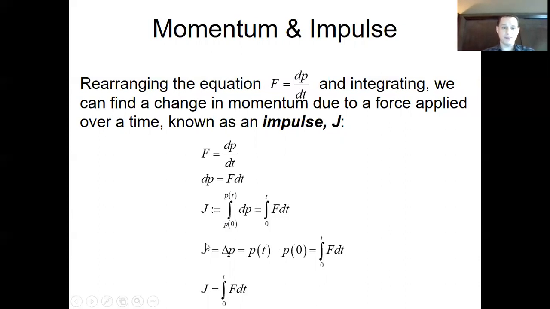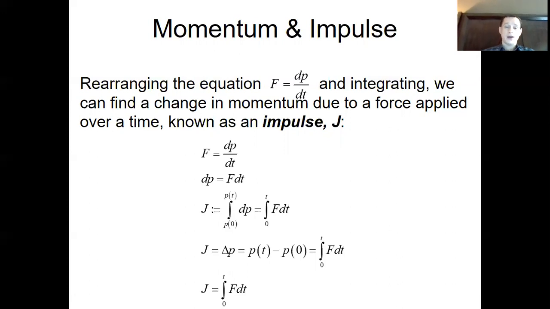You see that down here. Impulse J is defined as a change in momentum. Okay. Change in momentum is the momentum at the end, momentum at time t at the end of the problem, minus the momentum at the beginning of the problem, which is at time 0. And over on the right, this all comes from integrating this expression, right, dp. So that's just integrating the force times the time. And of course, since it's in terms of time, you go from 0 to some arbitrary time t or something like that. So in the end, what's your equation for impulse? And impulse is a change in momentum. Please remember that. Delta p is how much momentum changed by. Well, it's just the integral from 0 to t of force dt.